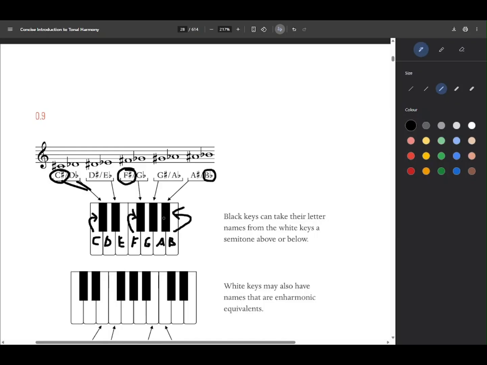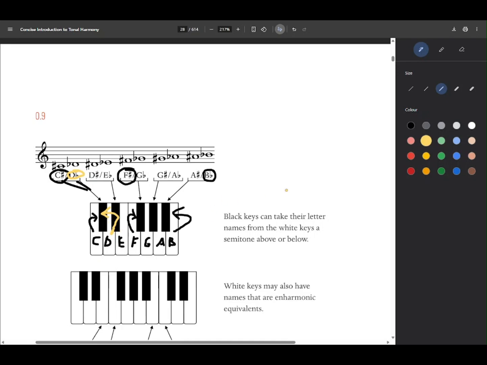But what if, say, I'm on this D here, and I want to go down one? So I go down to the black key, and I get my D flat. Well, what gives? Because we just did this with C, and this was known as C sharp. And now we're calling it D flat.